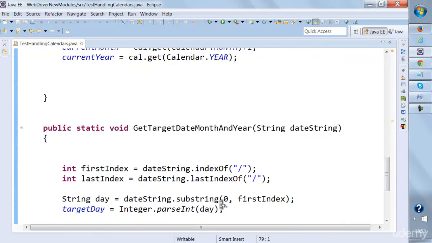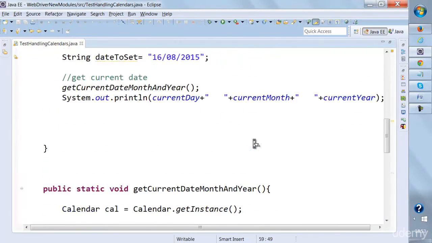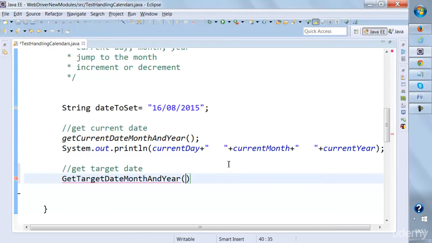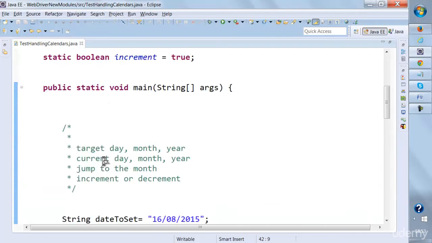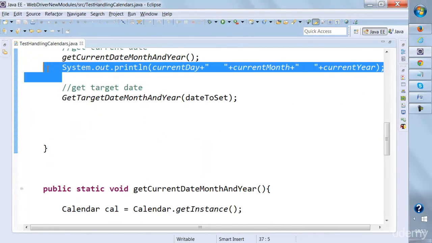Now if I execute this particular method over here, let's say get the target date, and inside this I'm going to give the date to set as this. Now if I print these values, the target day and month and year, I'm just going to copy this.